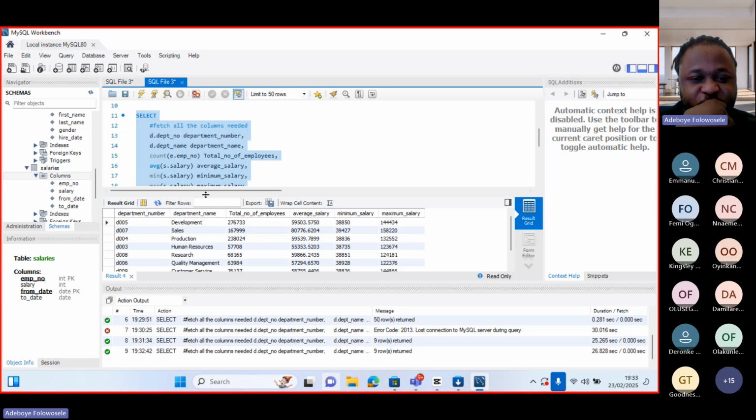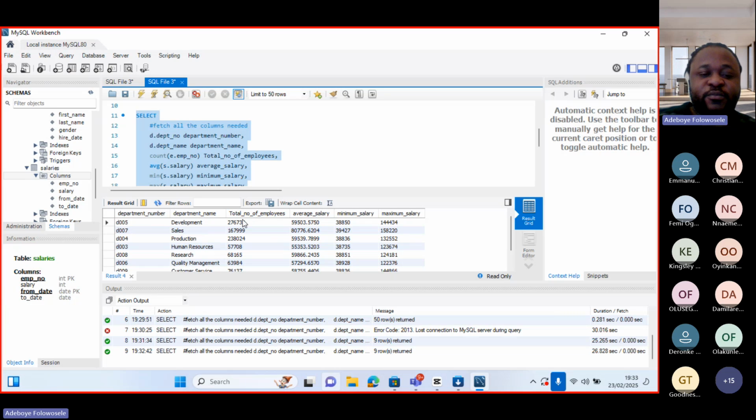It has finished running. So for the sales department, this is the average salary, the minimum salary, and the maximum salary. For the production department, this is the total number of employees, the average salary, the minimum salary, and the maximum salary.